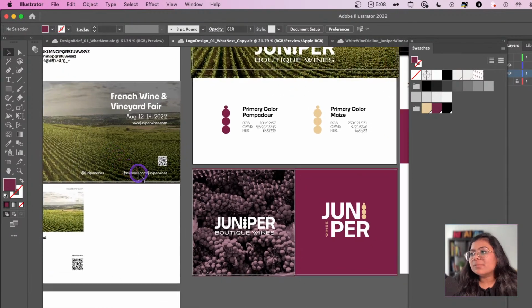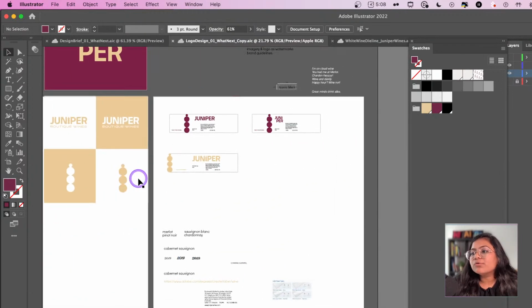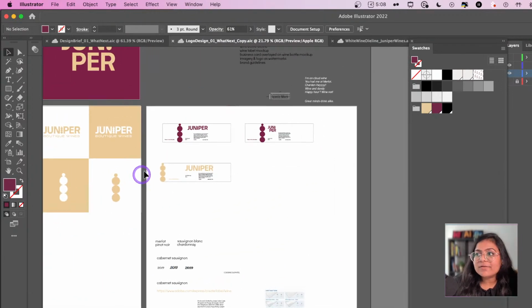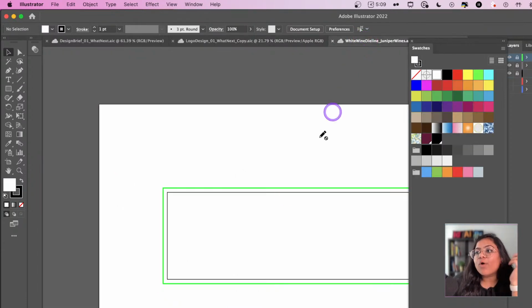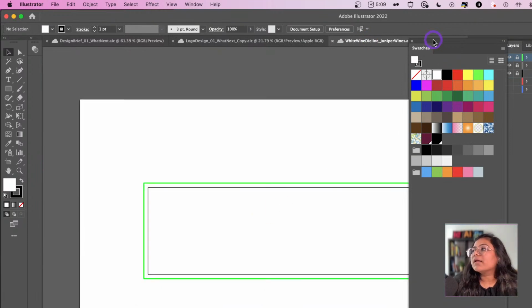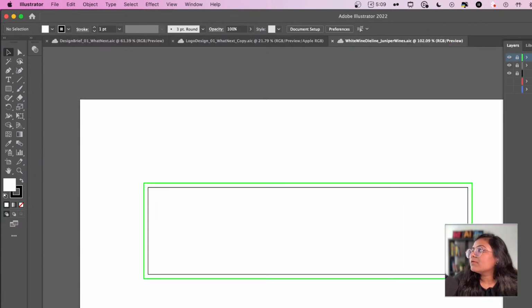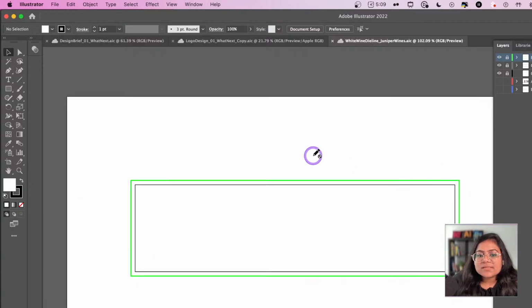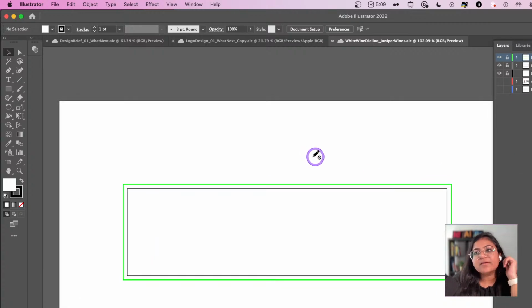So we have some images here that I have used, but why don't we go ahead to a label design, and I want to talk about what I did to make the label, but I also want to show you what a die line is and how you can create something like this yourself. So I'm going to put my swatches back inside, and this is my die line file. It's a separate file that you would send for print.